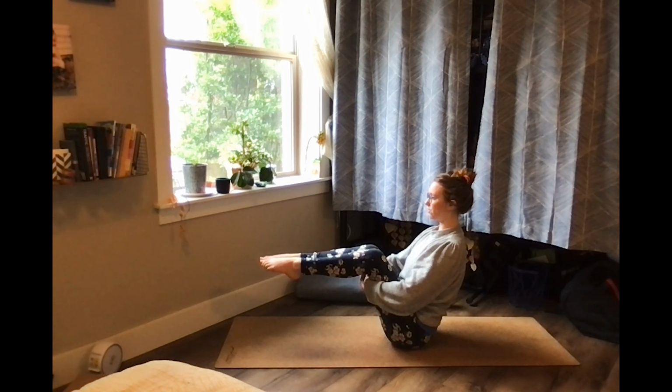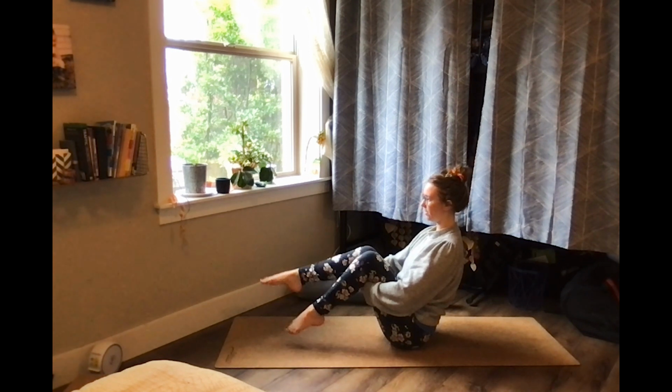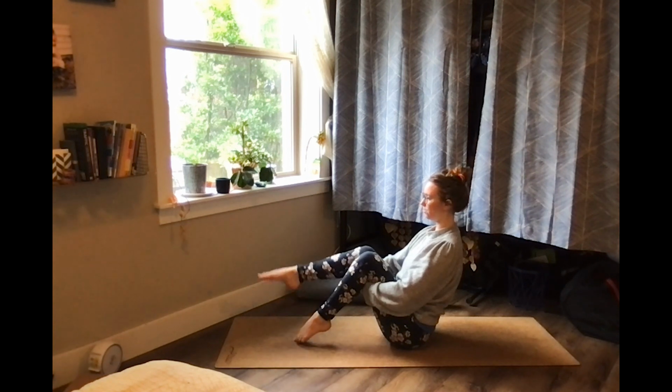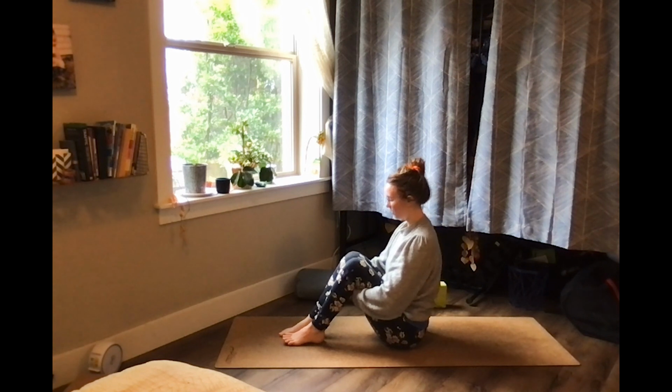And see if you can find your breath and your balance here. And it's okay if you play with dipping one toe down and the other, doing a little like kickstands as you play and find your balance here. And then let's all exhale and lower our feet down.